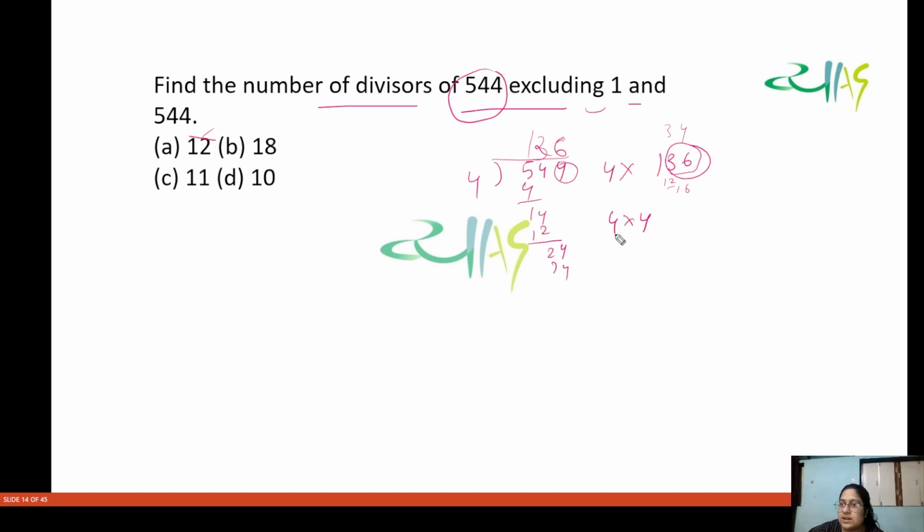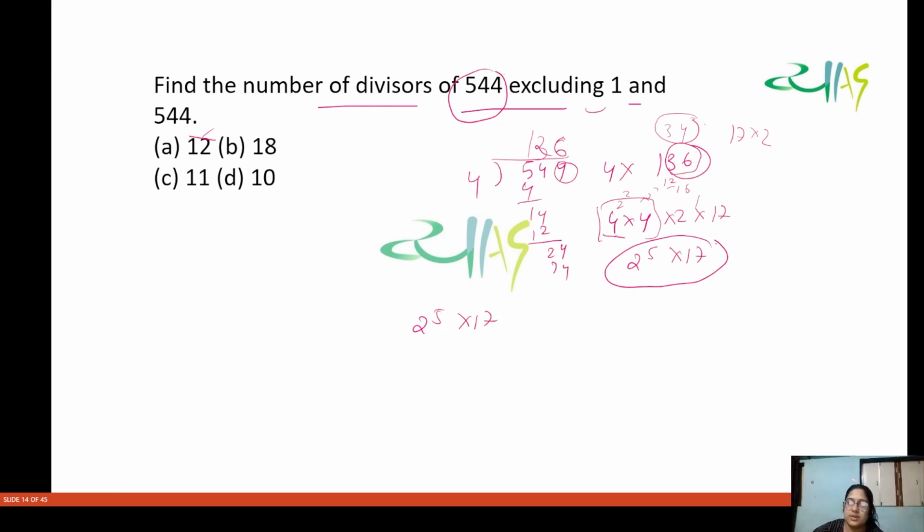So you can write 4 into 4, and then what is left of this? After this, obviously 34. Okay, and we know what 34 is. 34 is basically 17 into 2. So you have this. So what is this power? 2 to the power 5, I guess, because this is 2 square into 2 square, and into 17. Okay, into 17.